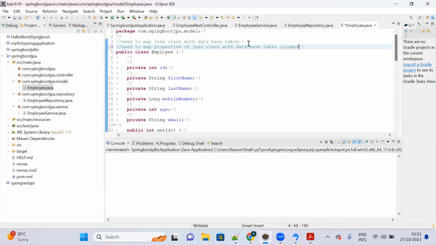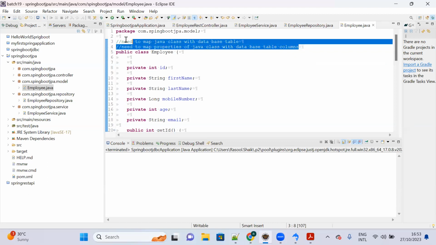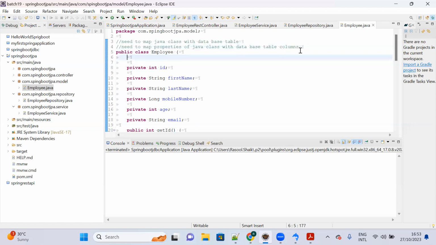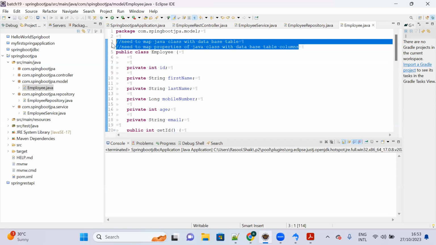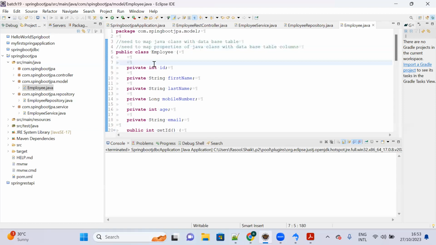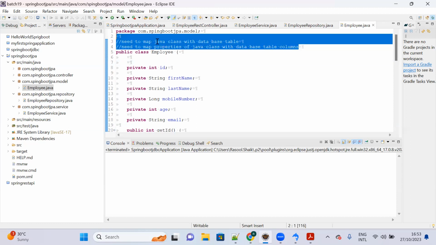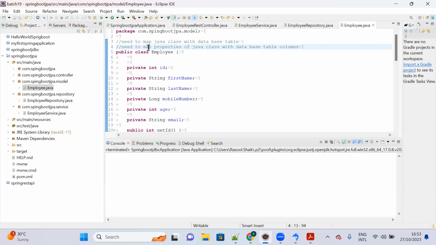columns. So if you remember this concept, you can understand the rest of the concepts very easily. This is very basic in Hibernate or JPA. If you know these two concepts, you can understand the rest very easily. So what is the first step?